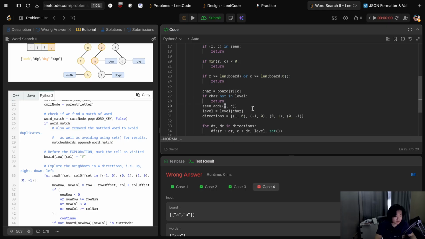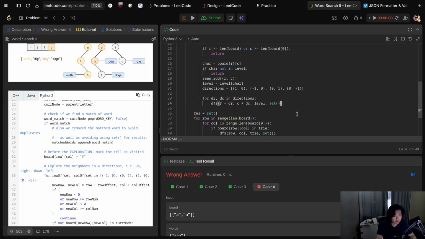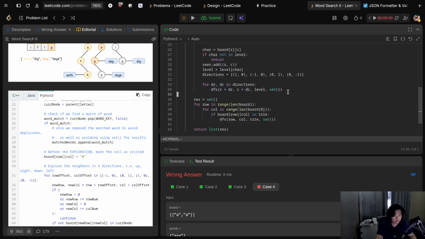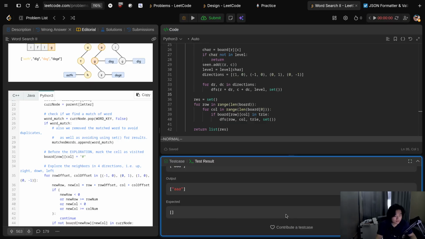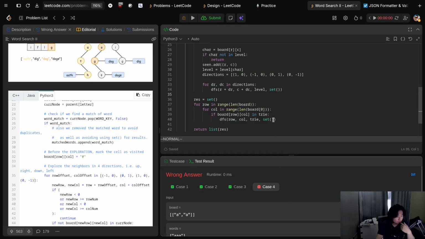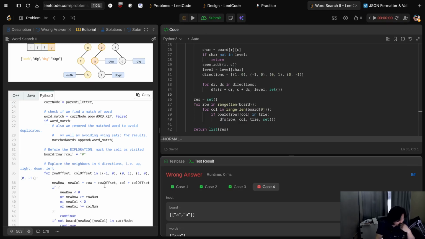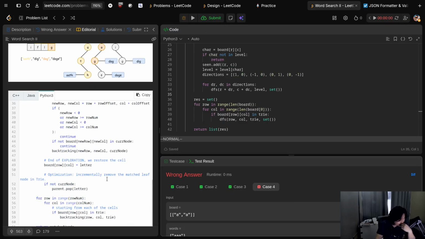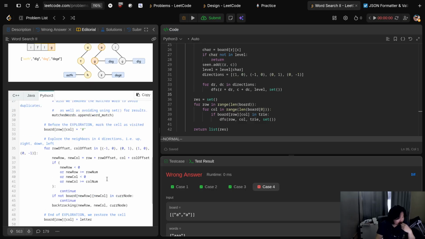Okay, let me use it. Then mark it. If I haven't used it, then why even do that? Then move to the next level, then enumerate. Bro, it's still broken. Why? I don't understand why.